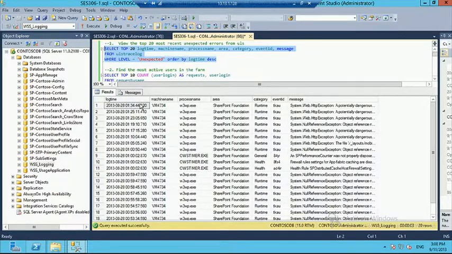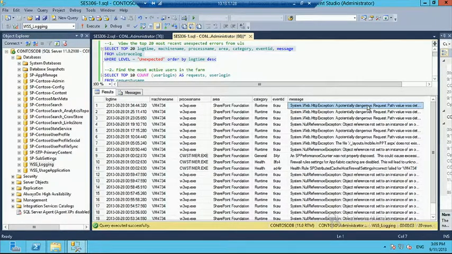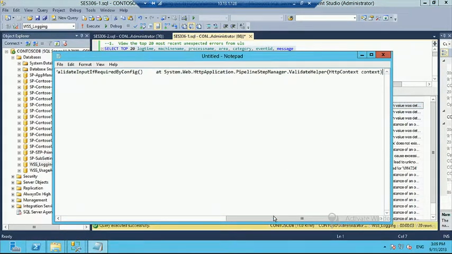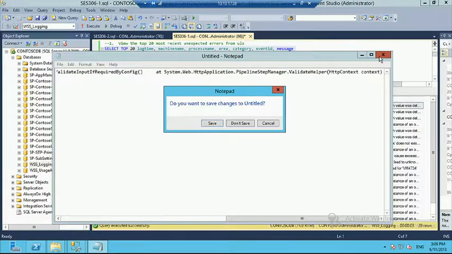Now, keep in mind that I'm not viewing the most recent ones, such as that app one that came up. This is a pre-populated database I've taken from a production server, that had much more interesting information in it. So you can see I've got the log time, machine name, process name, the area, category, event ID, and a message. And the message contains some interesting information, which is potentially dangerous request pass value was detected from the client at blah, blah, blah. I don't know what that means, but it's good to have that information there.